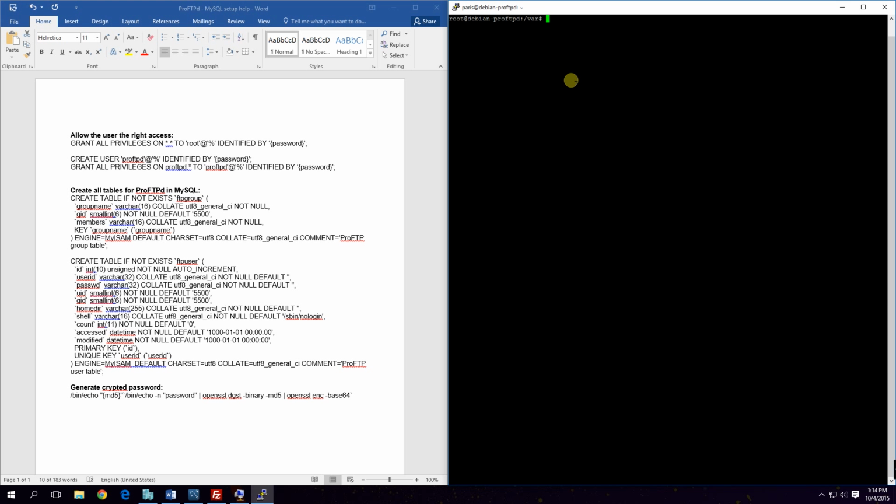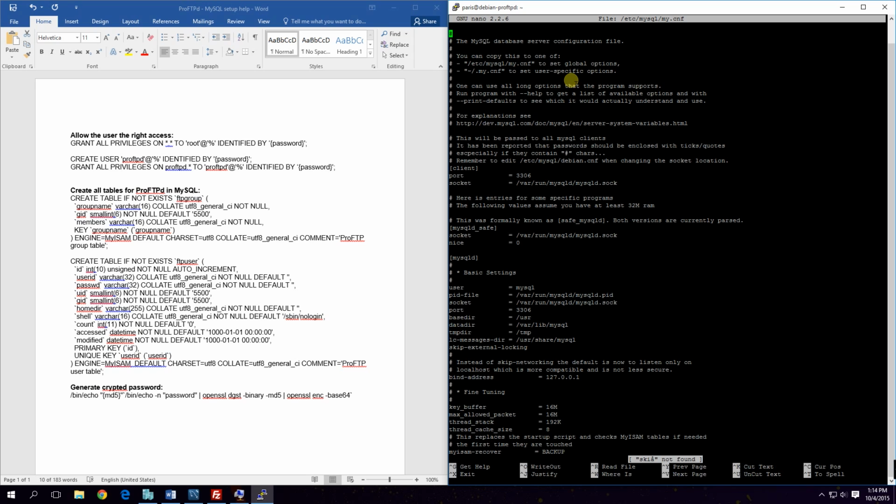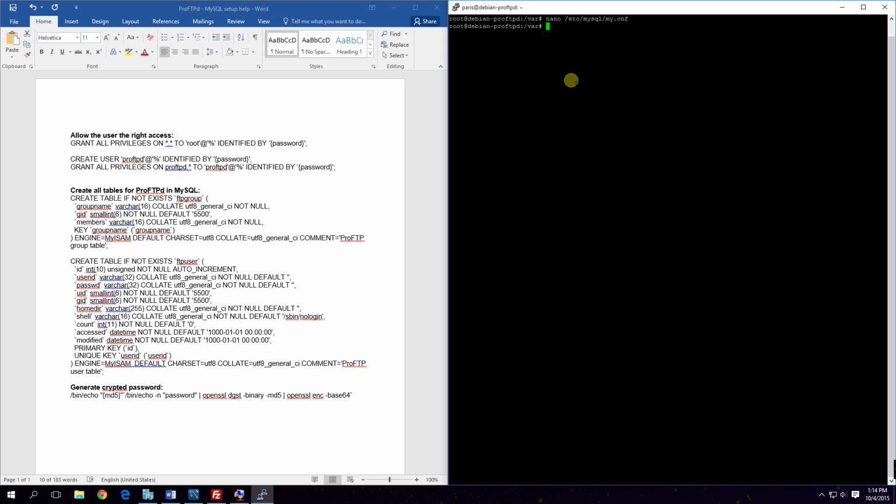Let's get access for the root user and create a ProFTPd user that has access to the ProFTPd database. So first, let's start making our connections allowed. Search for skip, and comment this line out, and comment the bind address out. Bind address is only used if you're not recommending connecting from untrusted IP addresses. Save this file and close it. Restart your MySQL server.